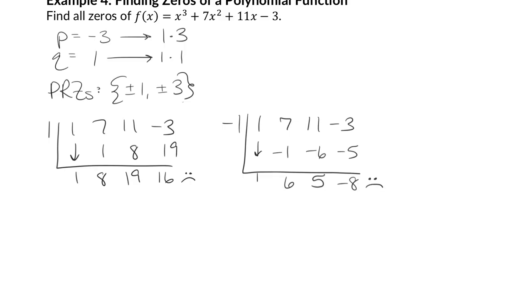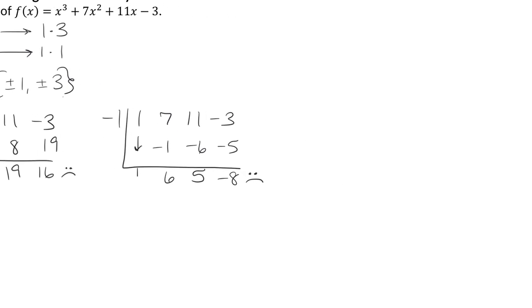What should we try now? The next number. What is the next number? The next one, 3. So we go back to the list of potential rational zeros. We did +1, -1. Neither of them worked. We'll try +3. Fingers crossed. Here we go.